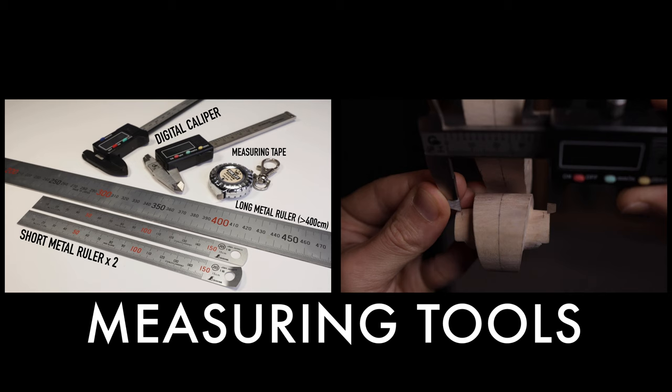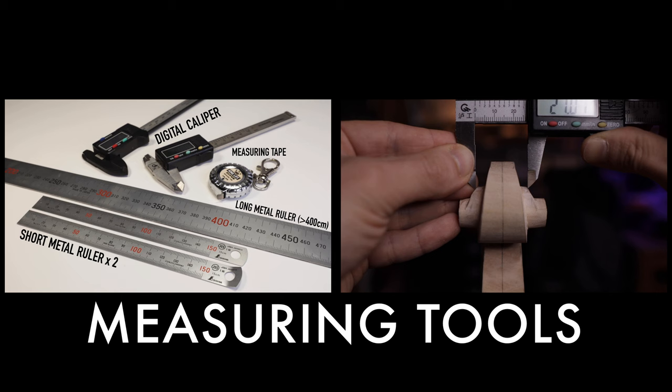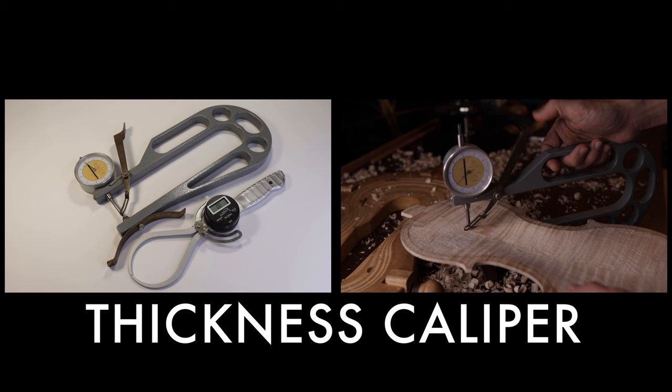You'll also need a digital caliper. There are plastic ones and metallic ones. If you only want to focus on making, you can get the metallic one. But if you're going to work on finished instruments, bows, or restoring later, also get a plastic one, because the metallic ones can scratch things easily. You'll need a square to check the squareness of your work. I have three squares and I like to use the small one very much, but if you can only get one, get a larger, sharp-edged one.